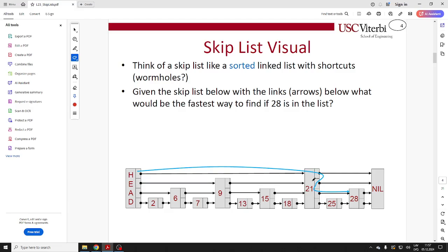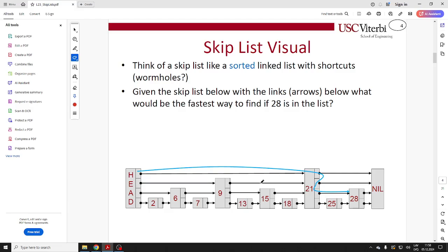Let's say you're looking for something like 15. You start at this level, you know you have to go down levels. You go down, then you check for 15, and it's here. So it ends up being a tree-like structure. You can say it's a balanced tree, but randomized, in a way.